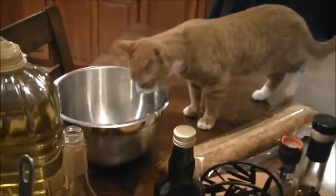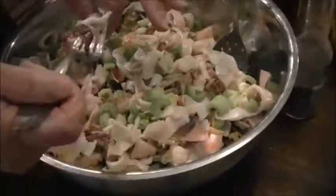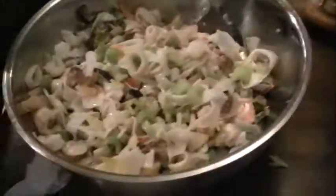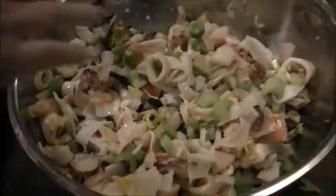He's coming to taste test the product. The octopus that came, oh my God, so tender. I couldn't even believe it. It's perfect, right? You don't have to do anything else. Saran wrap. Okay, the whole thing. Refrigerator.